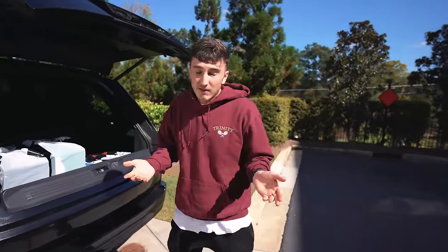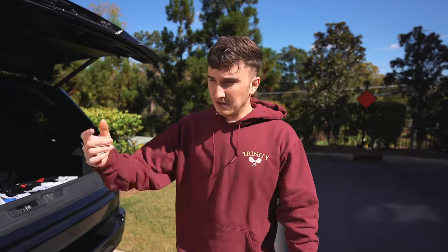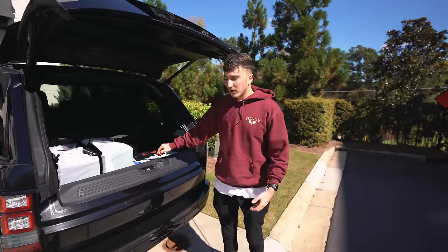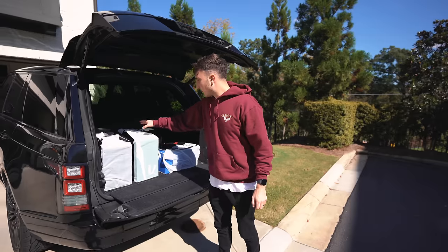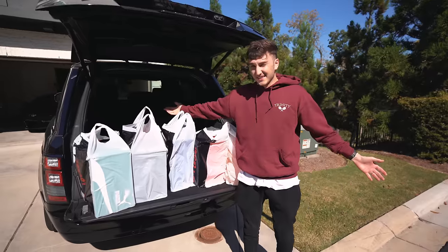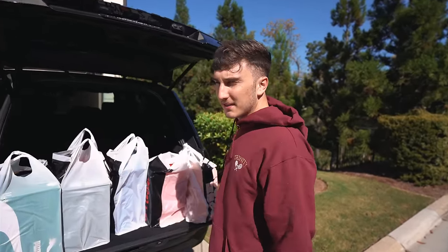I really do appreciate Foot Locker for doing this. I just talked to their manager and said hey, I have a challenge — can you put together a thousand dollars worth of shoes, you guys pick them out your style? He said sure, called somebody over. It took about an hour but they put in a lot of work and I appreciate that a lot. So we have five bags, I can see some Jordan, I see some Puma — this is insane.